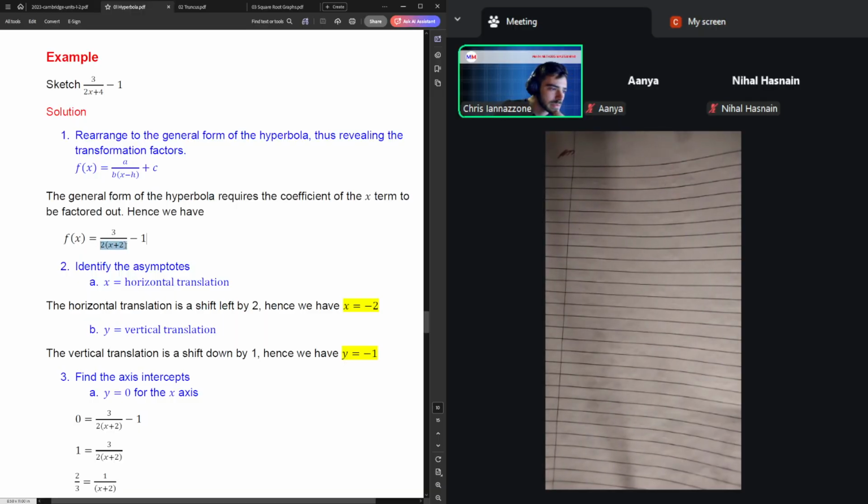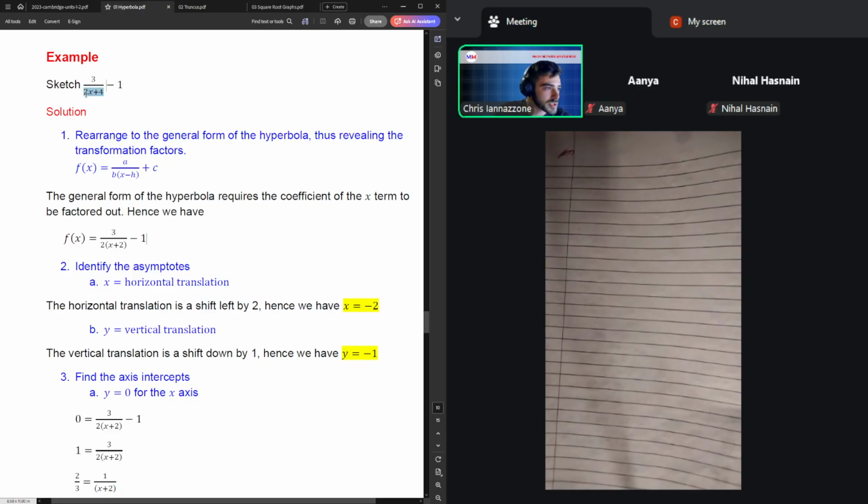So the first step I'm suggesting is that you should probably factorize any coefficients that are on the x spot out of the function, because now you can see that this is clearly a shift left by 2. x plus 2, you do the opposite, you shift left by 2. If you don't want to do that, that's fine.